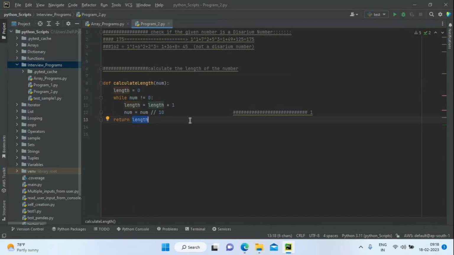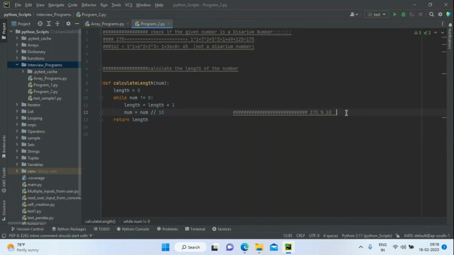Now you found the length. What's the next step you have to do? I found the length for 175 will be 3, right? And then for this 175, I'm going to use the modulo of 10.